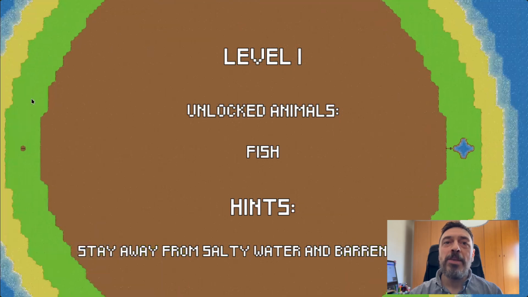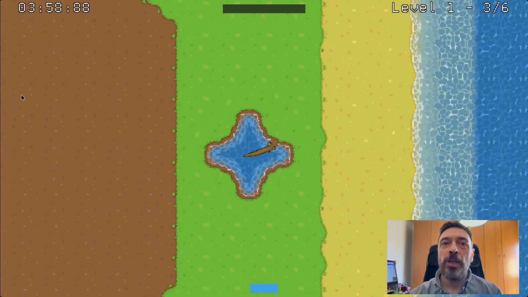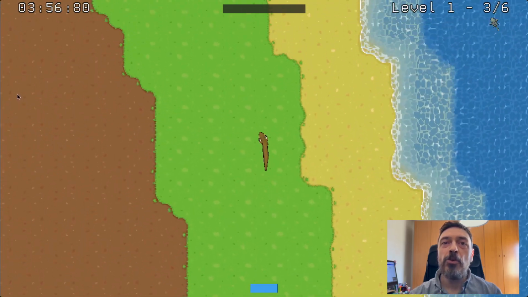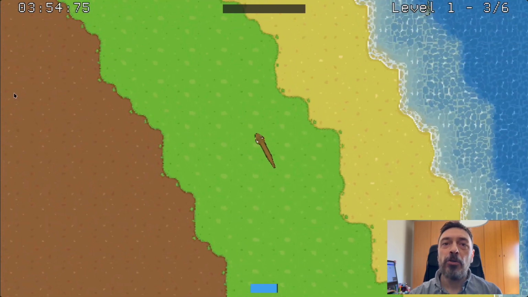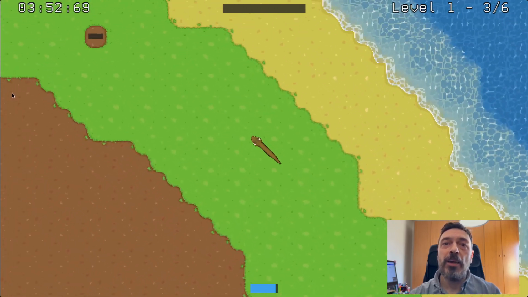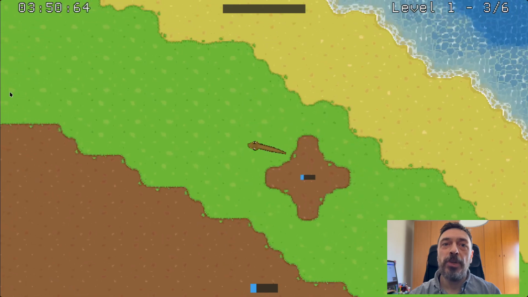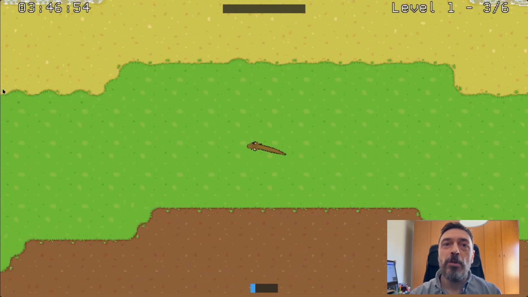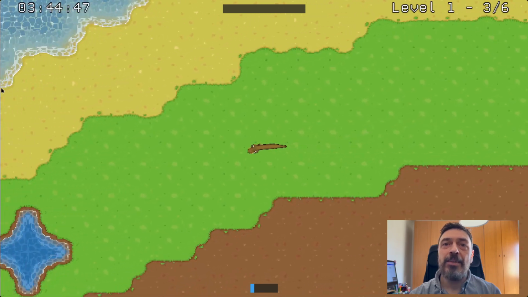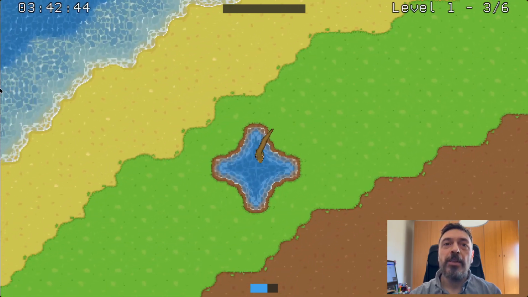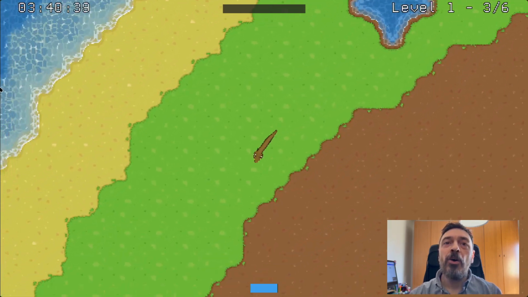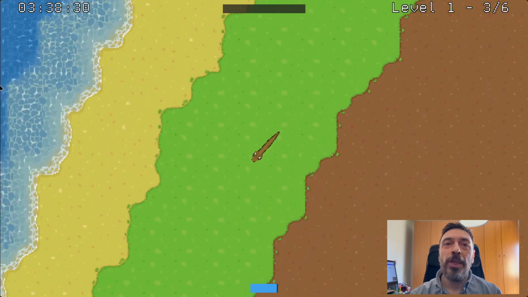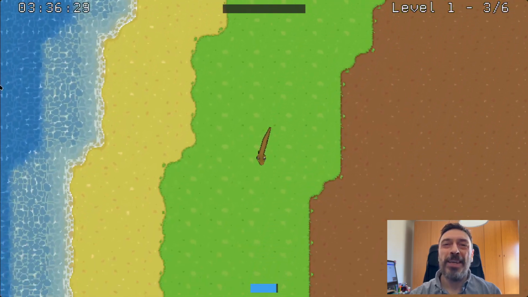The goal of the game is to purify the island by taking water from the active lakes and dropping it to the new ones. Running out of water will kill your snake, so be careful because you consume water while moving. Eating the food that spawns on the green part of the island will make your snake grow bigger, increasing its water capacity. Different animals are unlocked on each level, but I don't want to spoil the game any further. I hope you will have fun playing it.